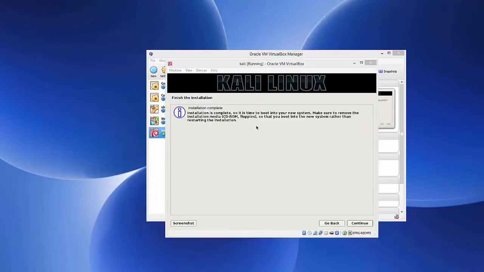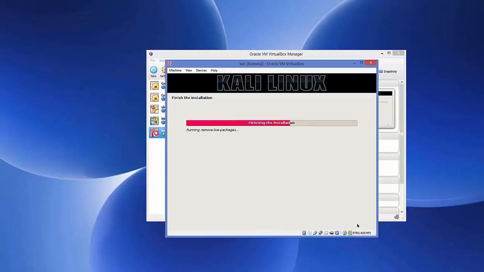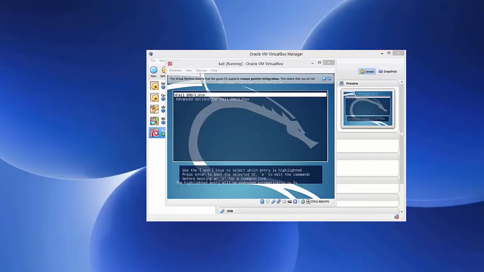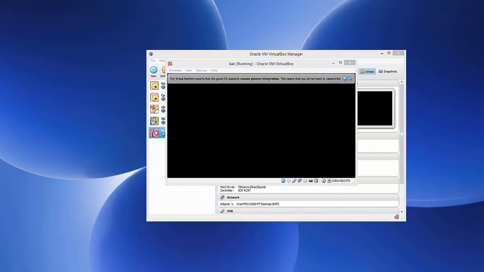Okay, so now our installation is complete and you can see this message, installation complete, right? So we just need to click continue, so that it's going to restart this Kali Linux operating system, and then we are going to see the login window. So just click continue, which is going to finish the installation, and then it's going to restart this virtual machine. So just wait for that. And now it says finishing the installation, so we are going to wait for the installation to finish. And now we can see the operating system is restarting, so don't do anything until you see the login window. Okay, so just wait for the restart to happen, and we will be able to see a login window.